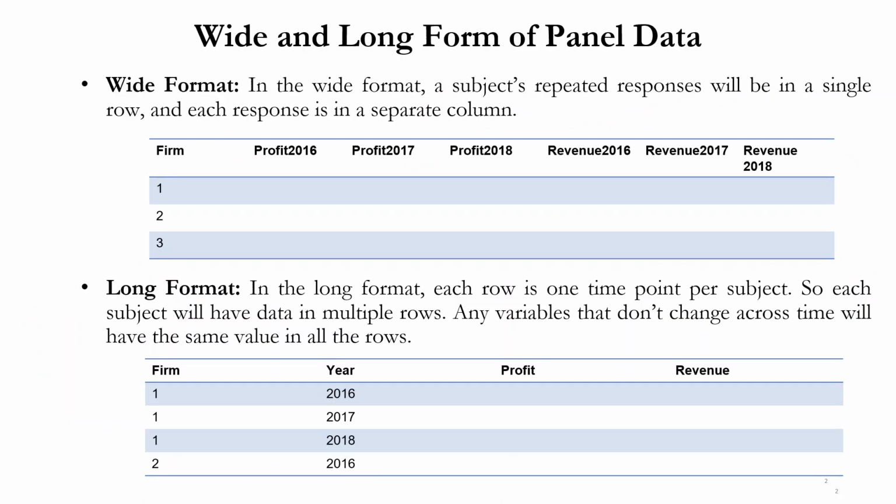Now there are two ways of representing a panel database. One is a wide format. In case of a wide format, an entity's responses or data is in a single row. That means, let's say we have data on three firms. The first firm's data for all the years and for all the variables will be in a single row. The second firm's data for all the years and for all the variables will be in a single row, and so on. So this is a wide form because of the width of this data set, because you have enlarged the width. So you're widening your data set.